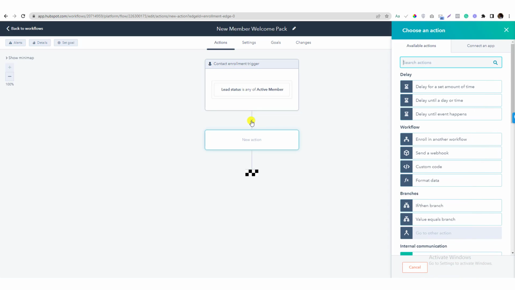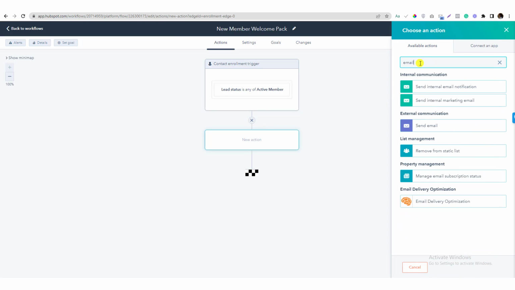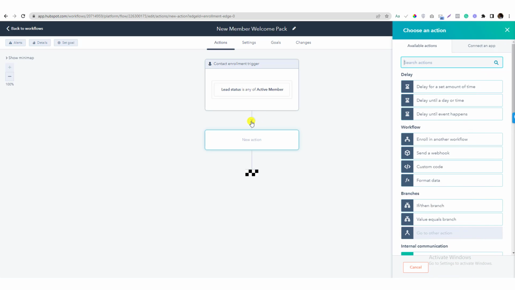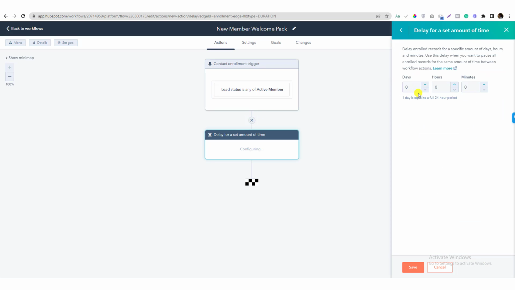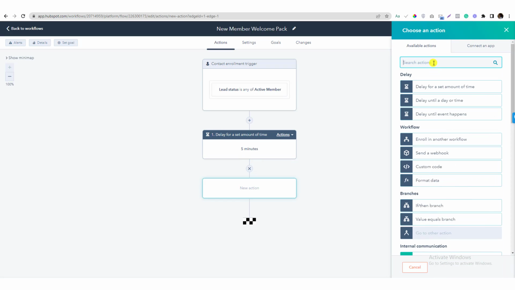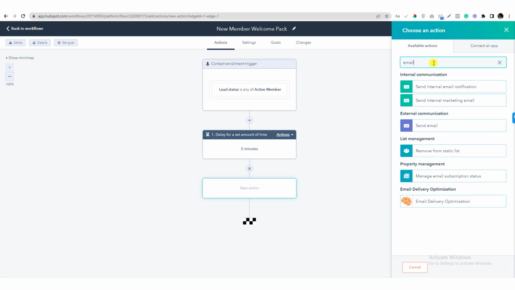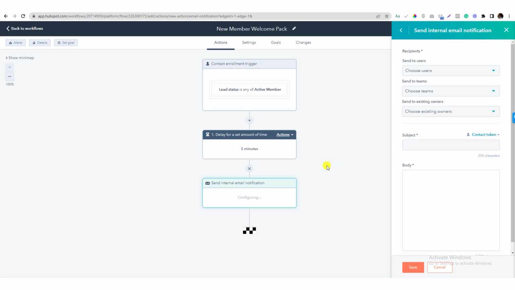I want to receive an email notification. I always want to set up a delay to let the HubSpot system breathe. So I would like to have at least a 1 minute interval, or let's just do 5 minutes. And then we will set an email notification here, or send email. If you want to send an email notification to that person, we don't have this name in here, so I'll just use myself.